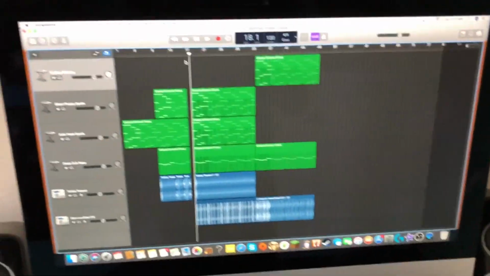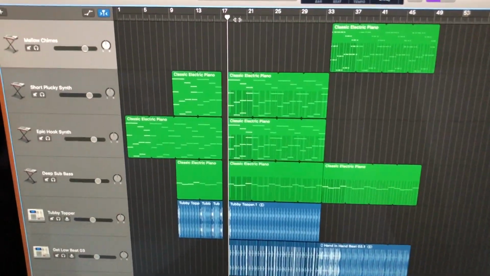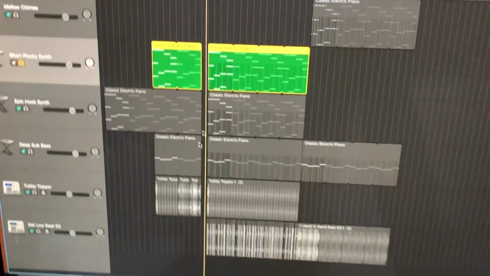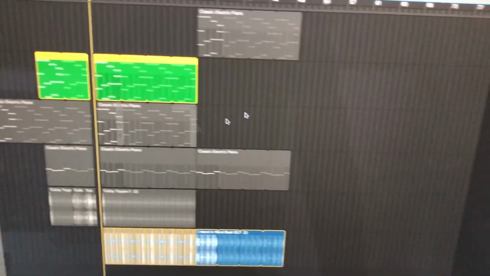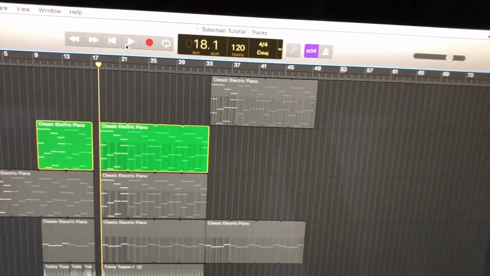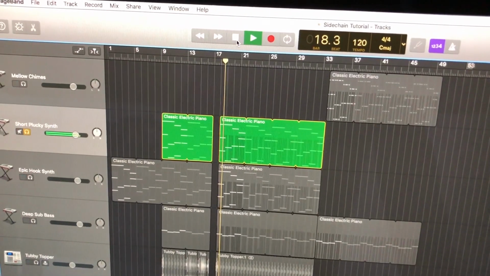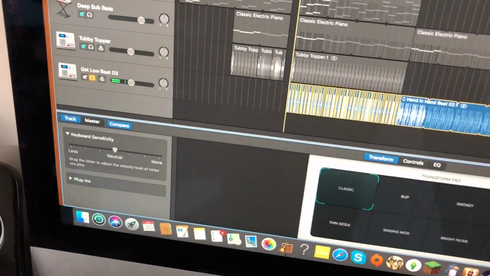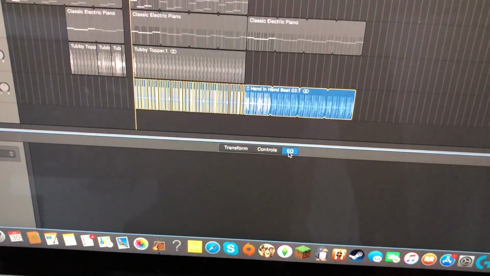I forgot to mention, you can change the volume, make it not go in the yellow. I'll just use this one as an example. Select that beat. Make it not go in the yellow without having to change all that volume stuff you just did. What you can do here is select that. Go to the EQ.